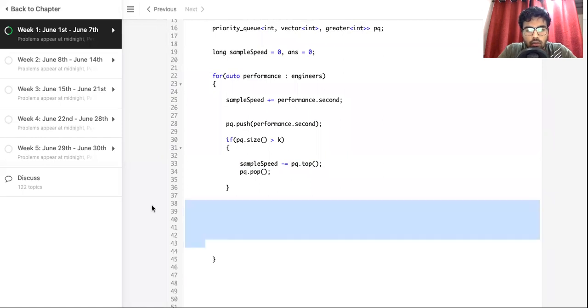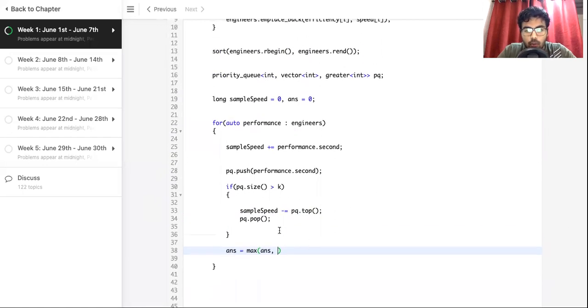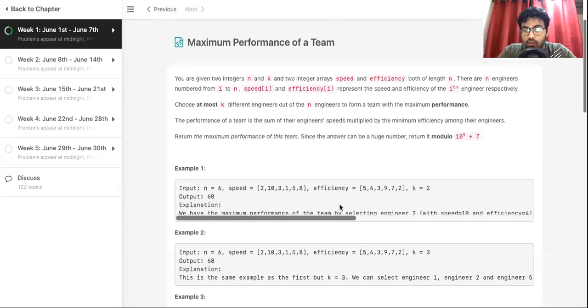And then after this, we'll be checking whatever is the maximum performance between answer and basically the sample speed. And one more assumption that we'll be making is that every engineer that we encounter has the minimum efficiency. Okay. We'll be considering that.